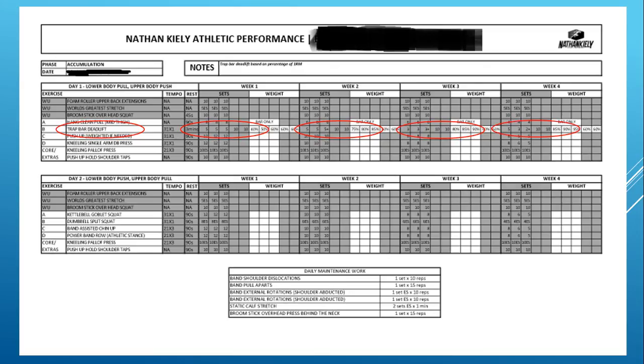Just above that, we've got a hang clean pull mid-thigh. Just working with the bar only there. Again, just developing some technique. Like I mentioned, this guy's training age in other lifts is pretty much nil. So he's right at the start here with the kettlebell goblet squat. And we're working with higher reps here, which would be true to an accumulation phase. 3 sets of 12, week 1, 3 sets of 10, 3 sets of 8, and then an 8-6-5.